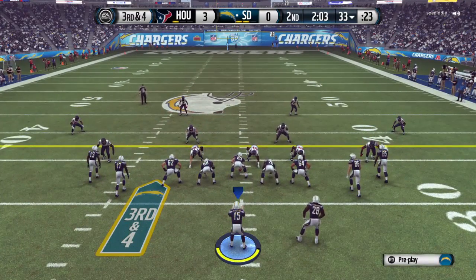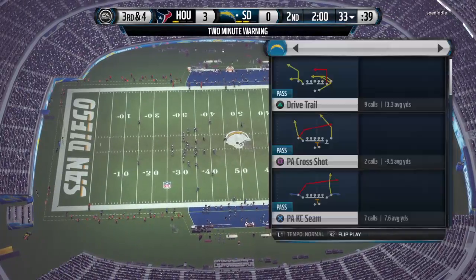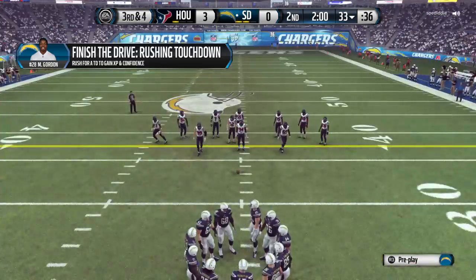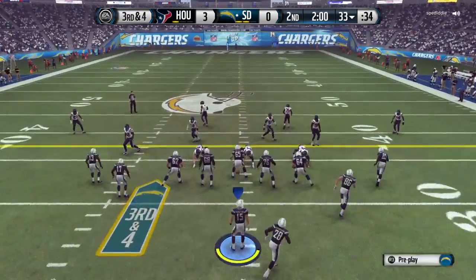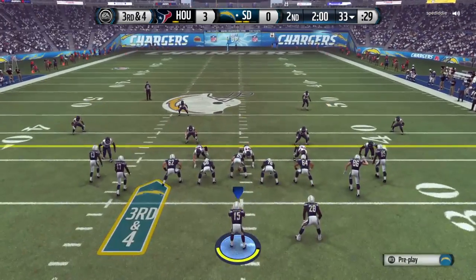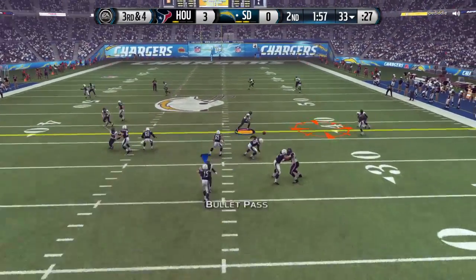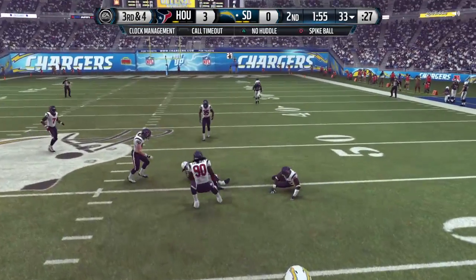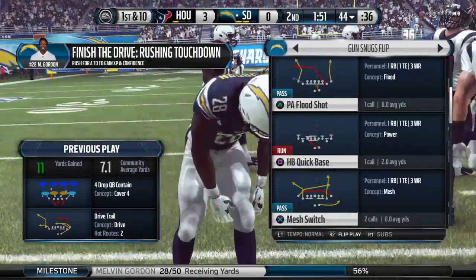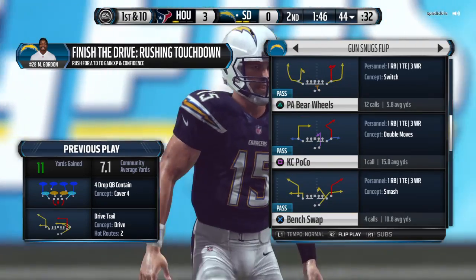We're getting close to the 2-minute warning. Time for one more play. And we've reached the 2-minute warning. On the way, 3rd down. Let's go. From the gun. Gordon makes the grab. That picks up 11. You know, when you throw the football like that down the field, you pick up a first down. Now you can do anything you want on the offensive side, and you got that defense guessing.